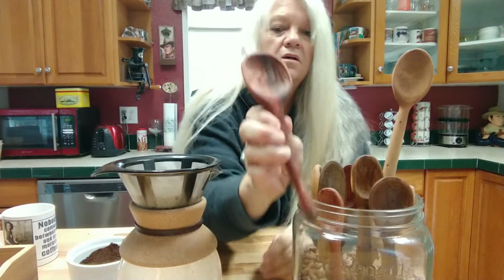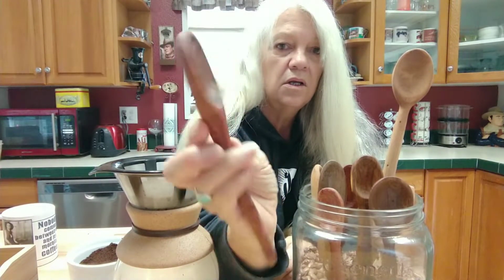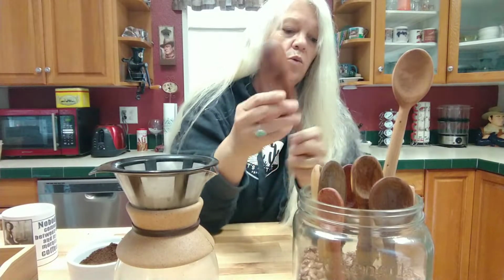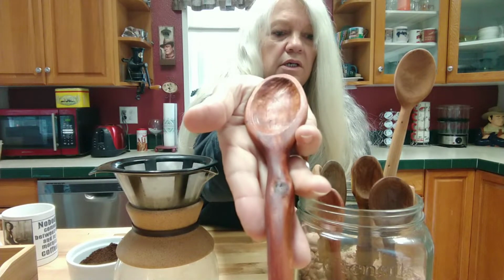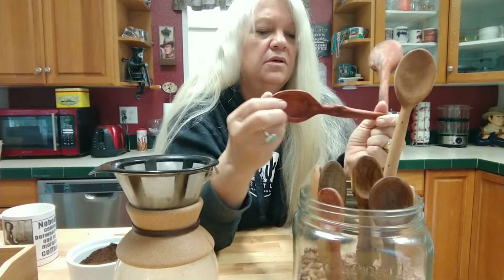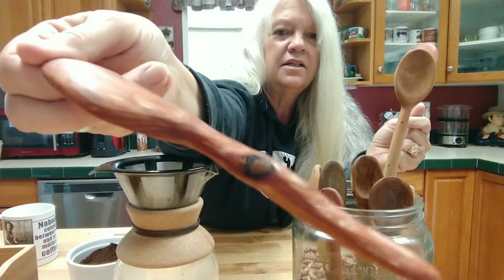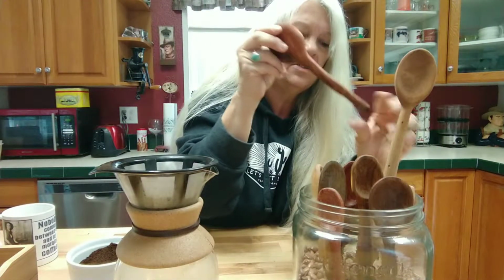This spoon here is from my kids' redwood tree. Also this one, they have a huge redwood tree. Isn't that pretty? Just the grains in them. I left the knot in right there. You can see the knot. Just kind of worked my way around it.